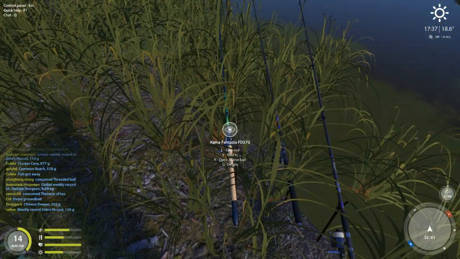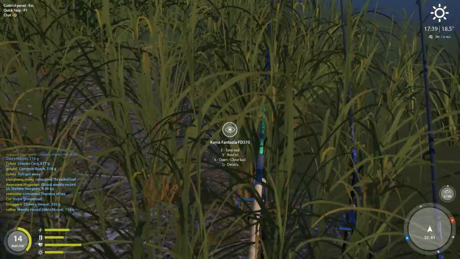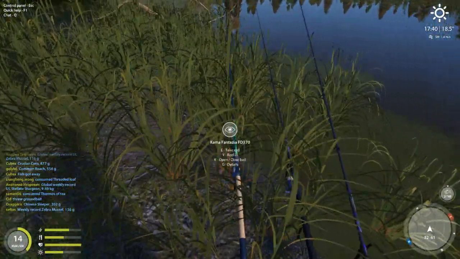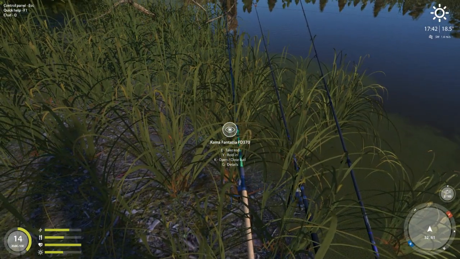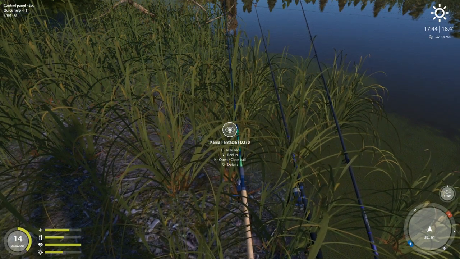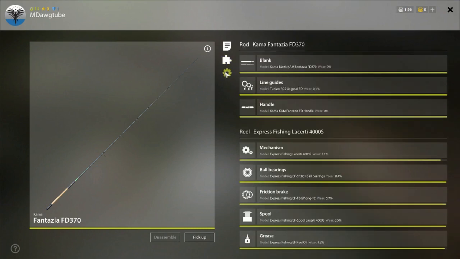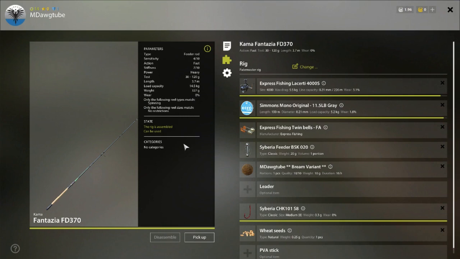But most importantly, let me show you the new rod we bought. In the last episode, we made a lot of silver on those cafe orders, and we made a little more silver after that episode as well. We purchased a Kama Fantasia FD370. This is a feeder rod I've never used before. It's one of the newer rods added to the game. And it's actually a little stronger than the other two rods that we have. It's sort of an in-betweener. It's not quite as strong as the next step up, but a little stronger than the ones we've been purchasing. As you see, it goes up to 14.5 kilos.